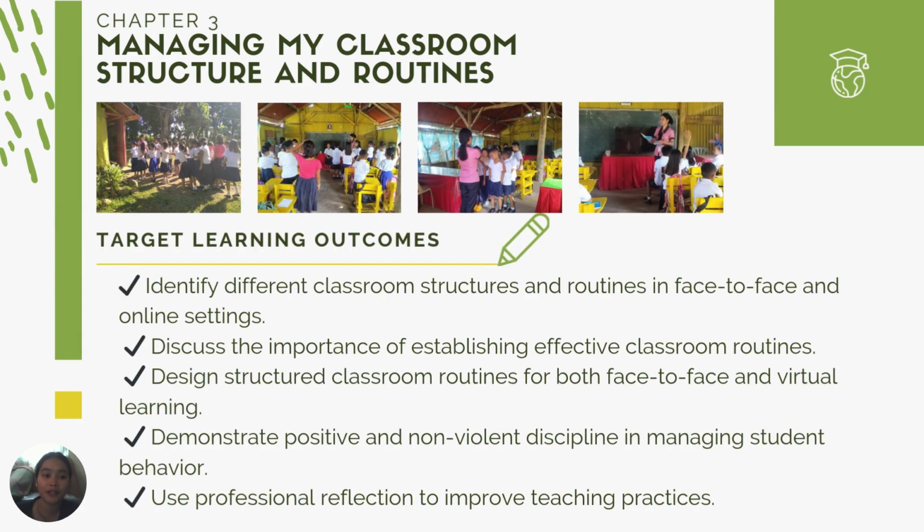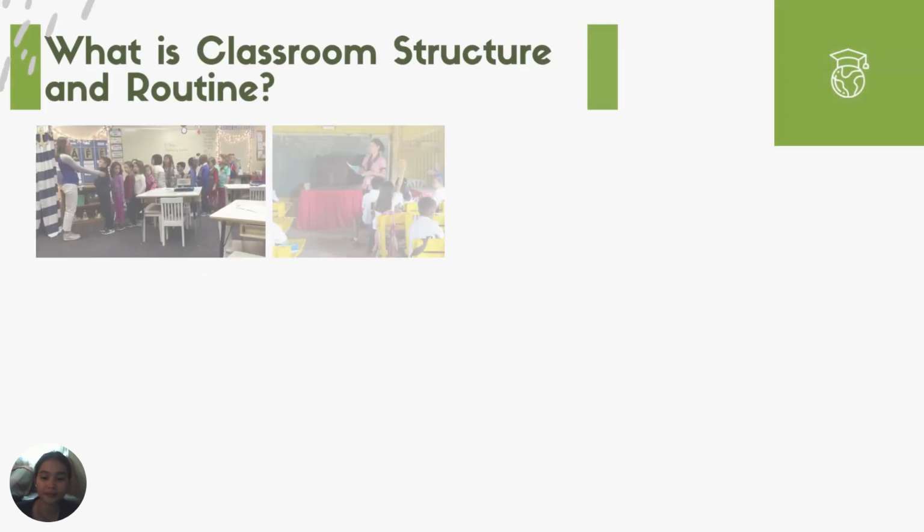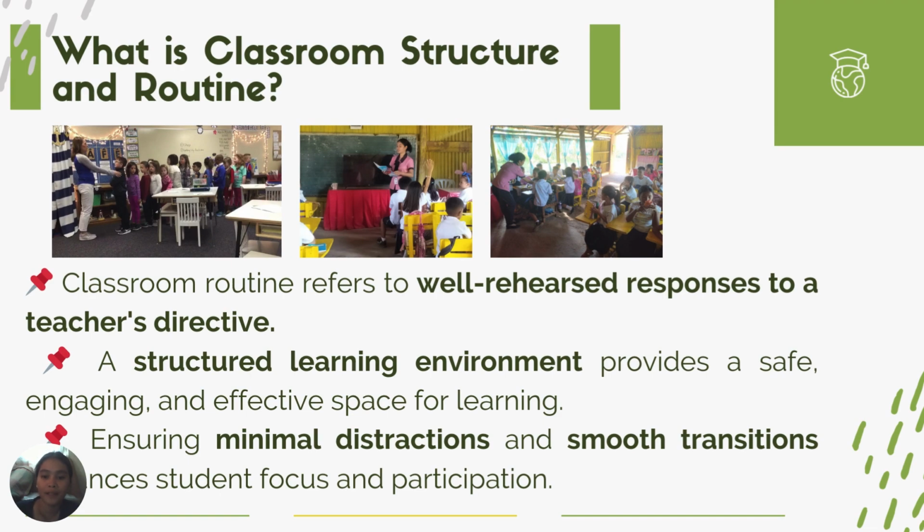Next is chapter 3, managing my classroom routines. These are the target learning outcomes you will achieve at the end of these sessions. Now, understanding classroom routine. What is a classroom routine? A classroom routine is a well-rehearsed response to a teacher's directive. It includes daily procedures that guide students in managing their tasks and behaviors efficiently.